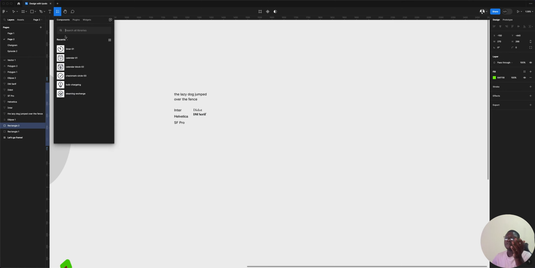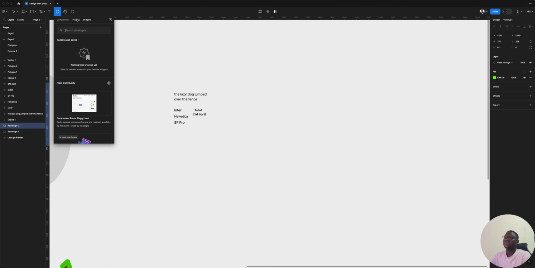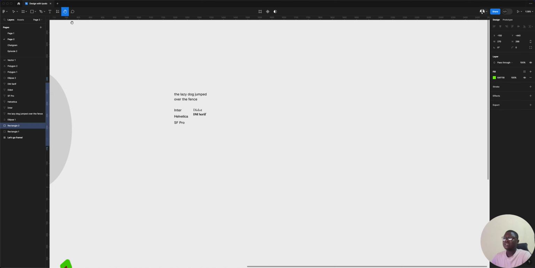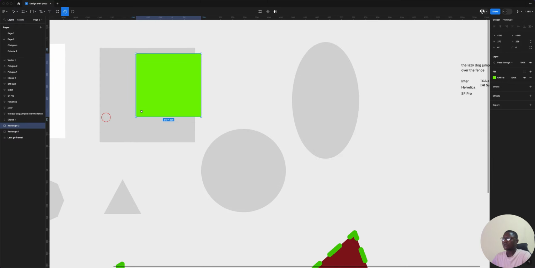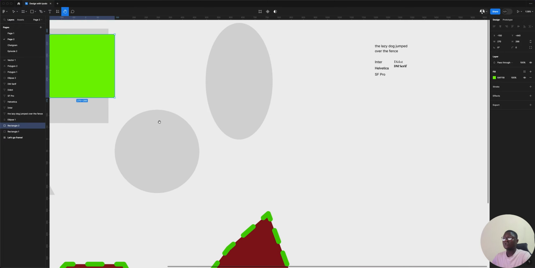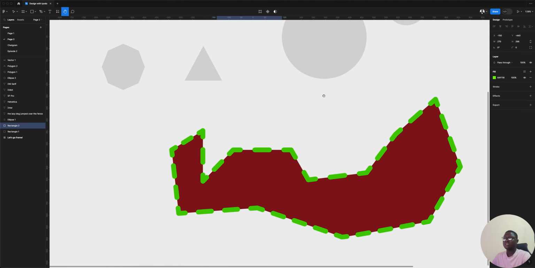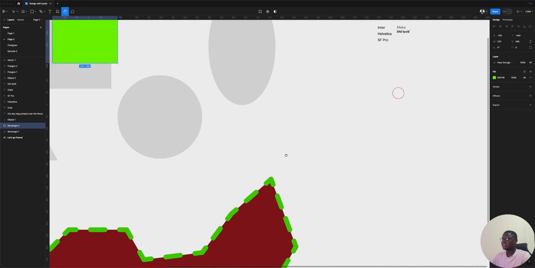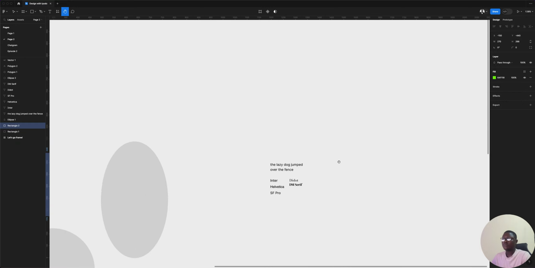Now, the next tool we're working on is the resources tool. You can see this is for showing you components, plugins, and widgets. Don't worry, as time goes on, as we begin to do design exercises, you'll see the use of each of these and they'll come in pretty handy. And then the next is your hand tool. You can just use that to pan across your artboard. You don't want to move anything, you want to move the artboard or the canvas itself.